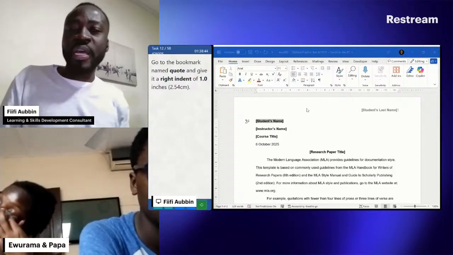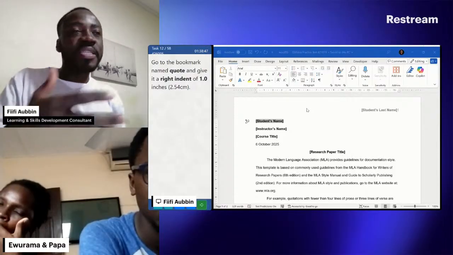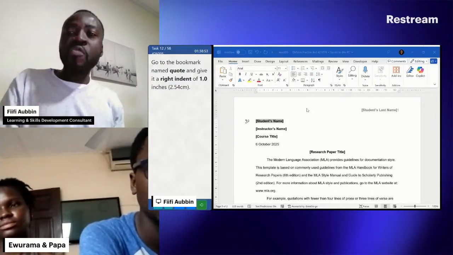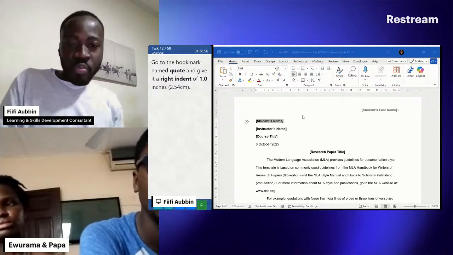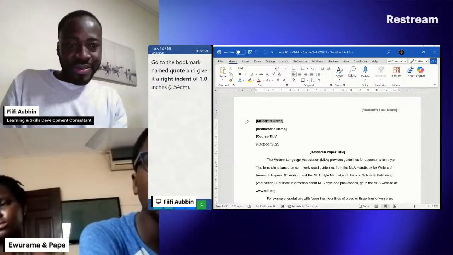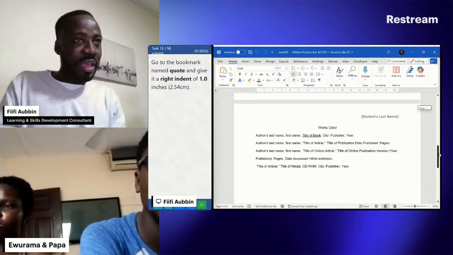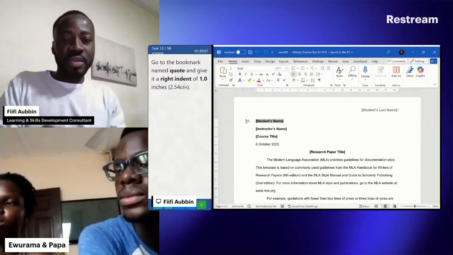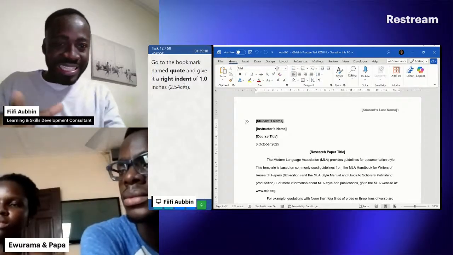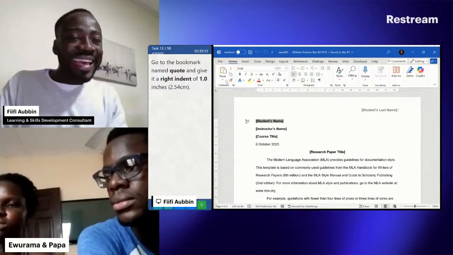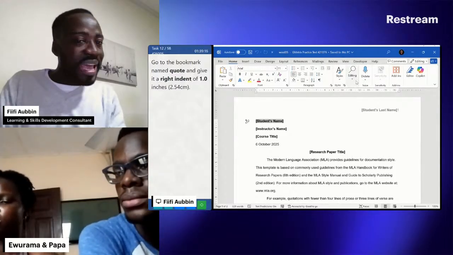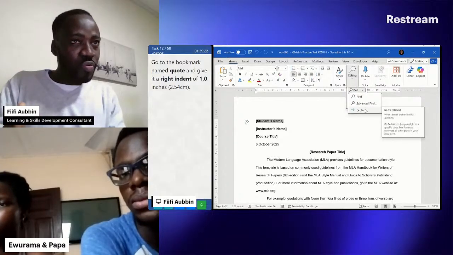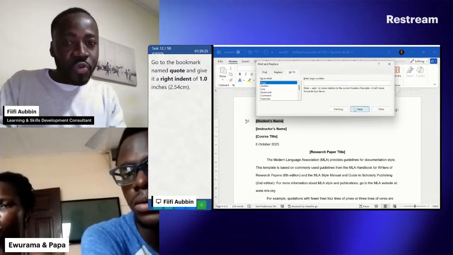So in Microsoft Word, we can also bookmark certain sections of our document. In this particular task, they've already bookmarked a section. And when you bookmark, you won't see it unless you try to find it. So if I want to go to the bookmark named quote, now what I'm doing is I'm trying to edit this document, right? So I go to the editing group under the home tab. Now, what am I looking for? I want to go to a bookmark.